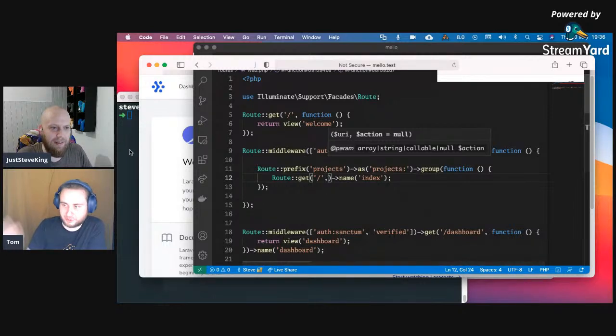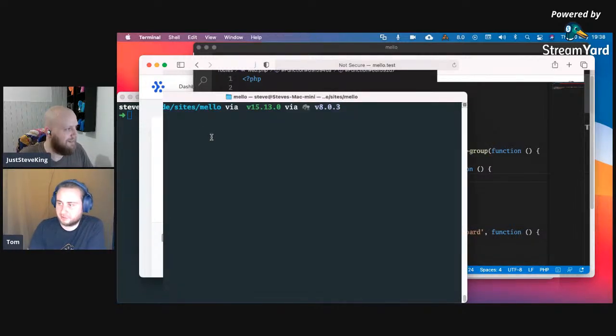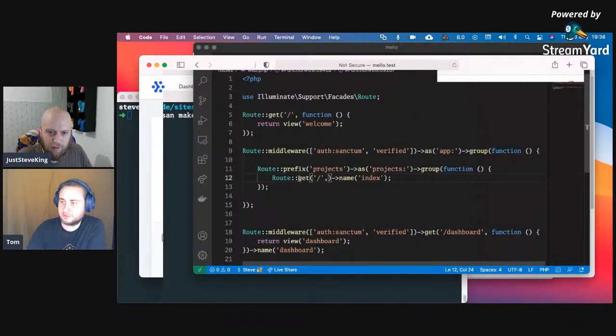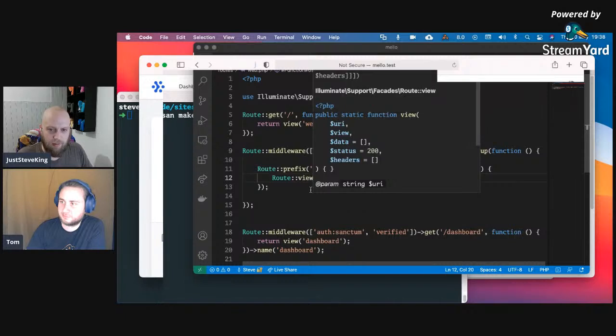But I think a project is something like a name and possibly that's even it. There's not too much going on with it, to be honest. So I'm going to make a quick controller. Actually, it's already wrapped in middleware, so I'm going to be even cheekier.